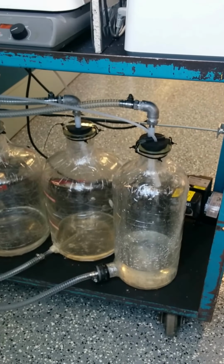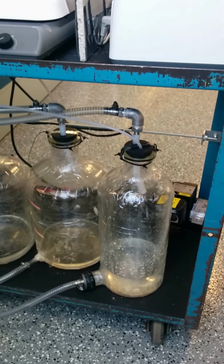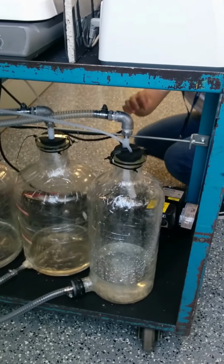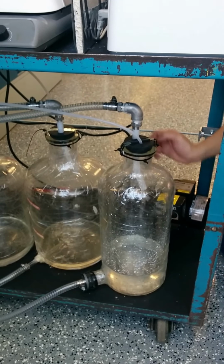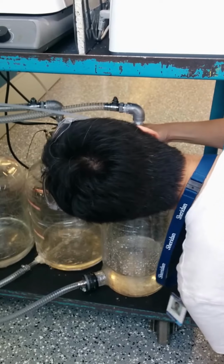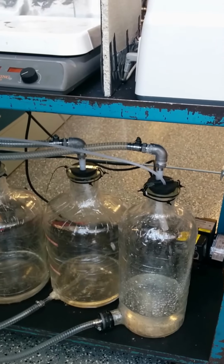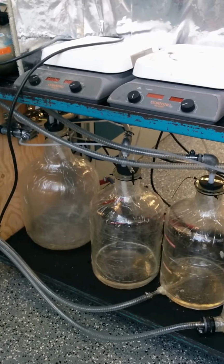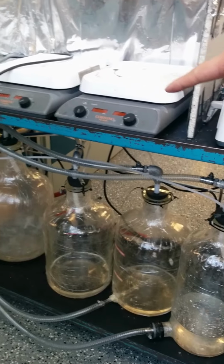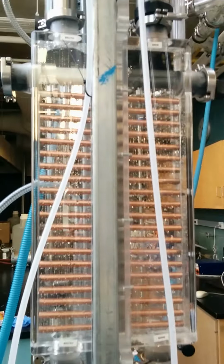That's the B side receiver, so the right side is the broth, or is the right side the brine? Our labels fell off. Oh no, here. This is the brine. Okay, so the right one's the brine, left one's the broth. We were having trouble with the broth side on the A side. That's the big one. Not sure why, the big one. But pretty successful day, I would say.